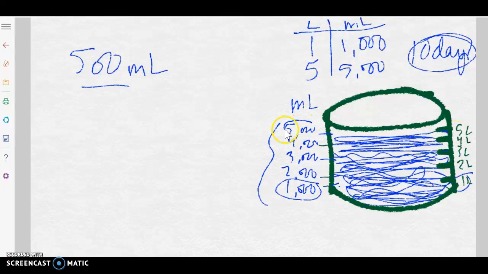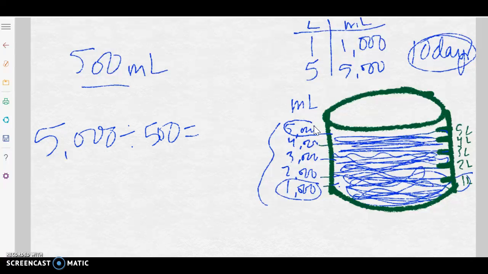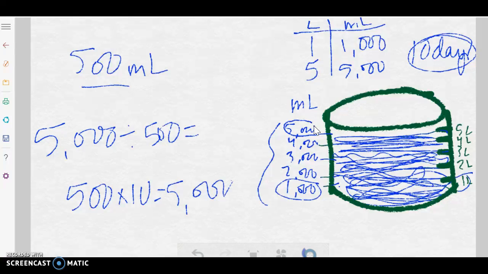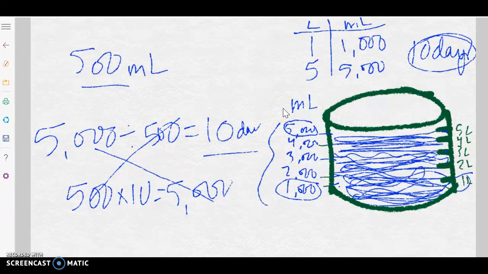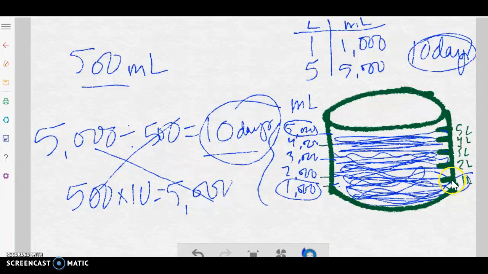But if we were to take 5,000 and divide by 500, you know that if I take 500 times 10, that gives me 5,000. So plug in what we don't know. There's the 5,000, there's the 500. 5,000 divided by 500 is 10. So there's the math there. And if you use the image, you can just count by 2s, because we know 1 liter is equal to 500 milliliters plus 500 milliliters, which is 2 days if they're drinking it.